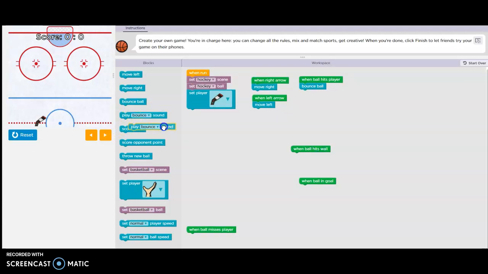We could also play a type of sound. So we have bounce, cheering, whistle. I'll go with whistle. And whenever the ball hits the wall, it also bounces.